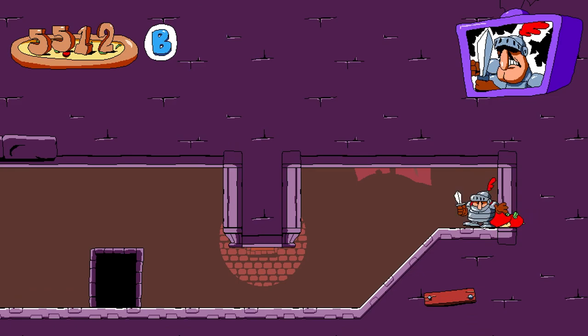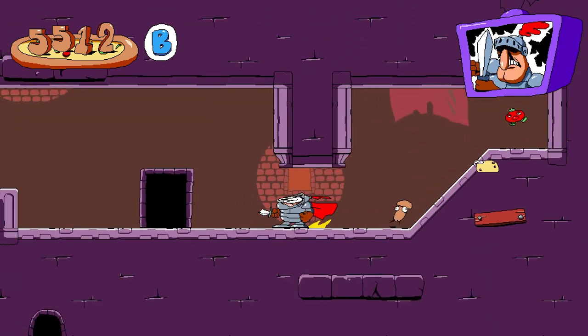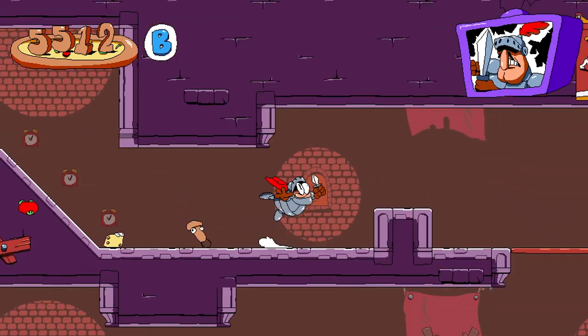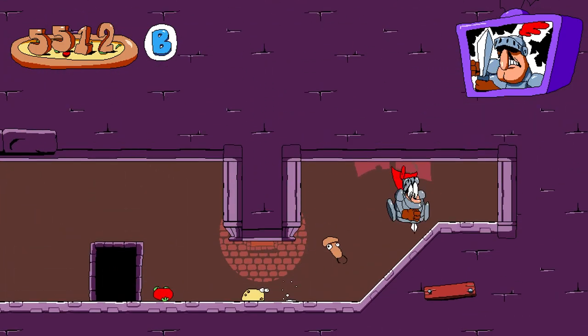You automatically slide, and you don't stop until you hit a wall. When you're in the air, you can do a downward thrust. There is an achievement for this level where you have... God damn it. I was able to do this in the original take.